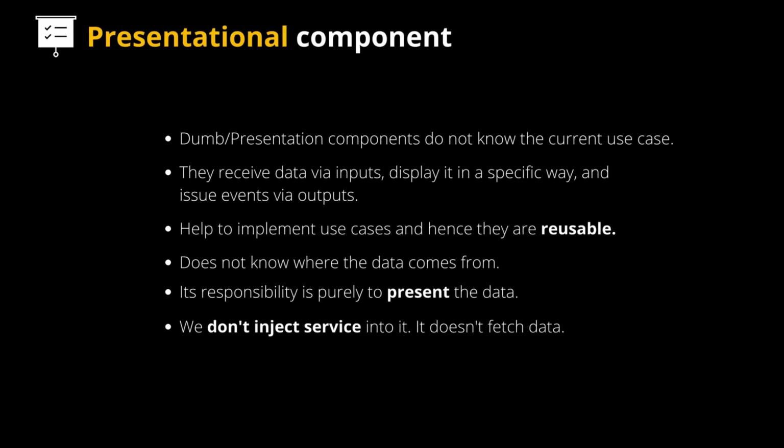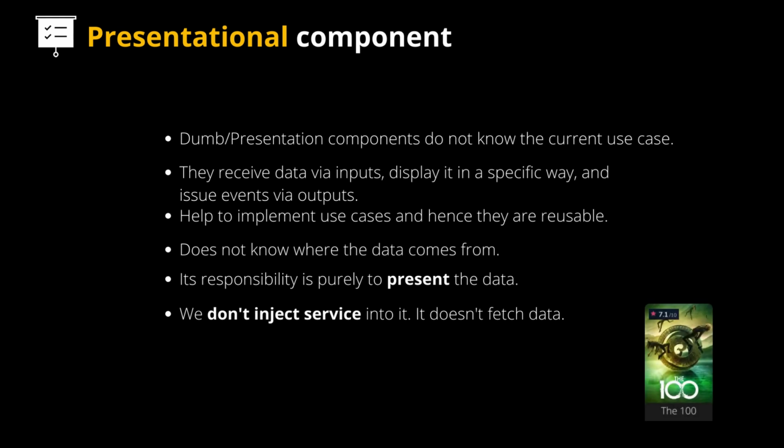Presentation components do not know the current use case. They receive data via inputs, display it in a specific way, and issue events via outputs. They help to implement use cases and hence they are reusable. It does not know where the data comes from. Its responsibility is purely to present and render data. We don't inject services into it, it doesn't fetch data. An example can be a component that displays a movie card with a poster, name, and rating of the movie, as we see in the example.